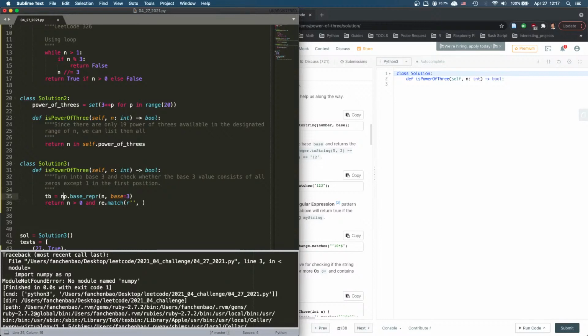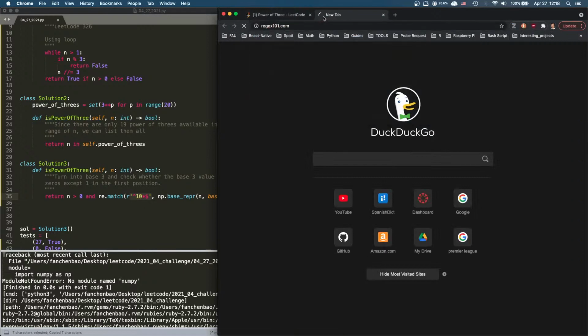You can even do this in one line. All right, the pattern will be start 1, and then 1 or more zeros, and then end. I have to check. I'm not sure. It feels wrong to me.